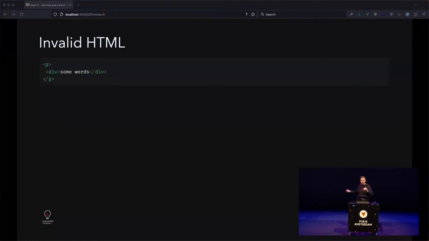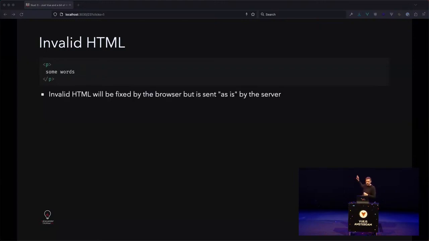Me neither. Okay, never ever. But if you do that, the browser would say like, hey, look, that's not how you do it. We just remove the div, we scrap it, because, hey, that's not okay. So if you haven't noticed, it's not allowed. You are not allowed to put a div and a P, right? Or an anchor tag and an anchor tag. You can't link inside a link. Like, who thinks about that?